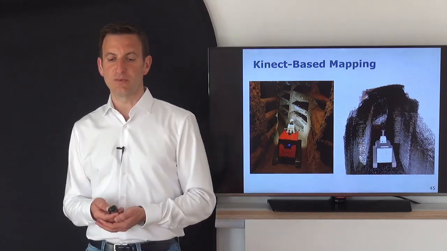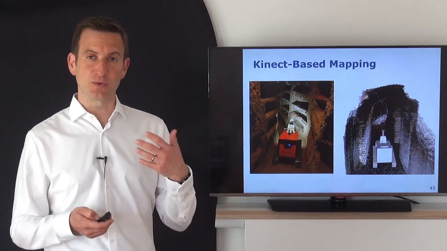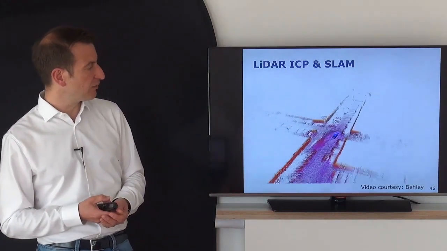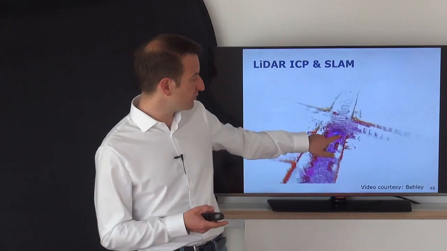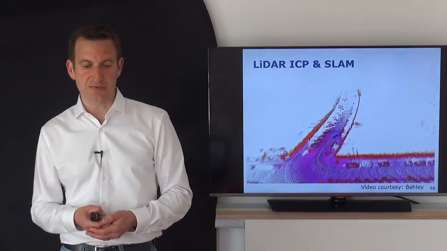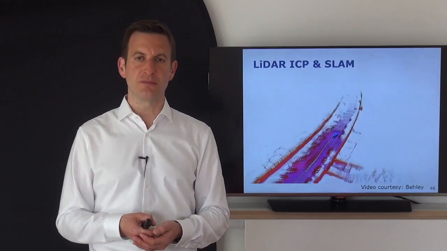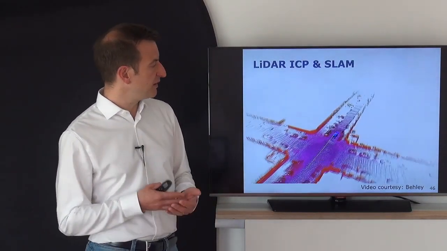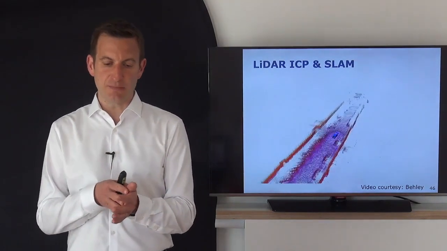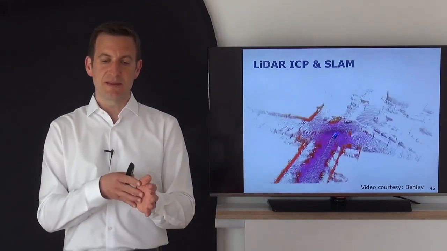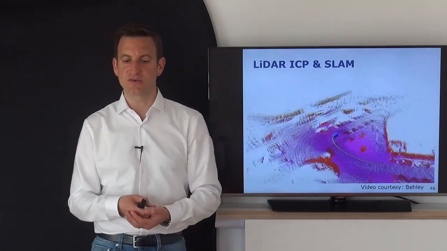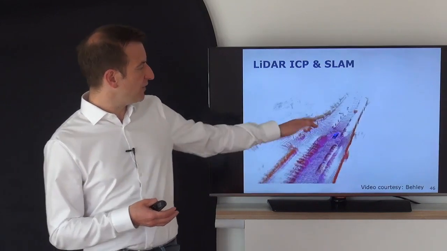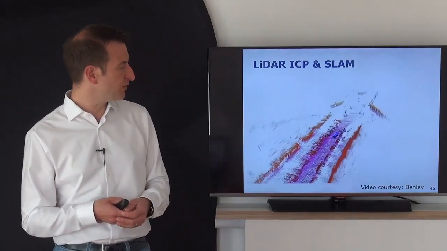I also provide you with a small example of how this could work in an autonomous car. So what you see here is a data set, the so-called KITTI data set, where there's a vehicle driving around which has a 3D LIDAR, in this case a Velodyne 64 beam laser installed on the vehicle. And what this approach does, it basically registers the 3D point clouds that are coming in one against each other and builds a graph-like structure which is then used in a SLAM algorithm to actually estimate where the vehicle is going. And so far we are still driving open loop. There has been no loop closure or similar information.